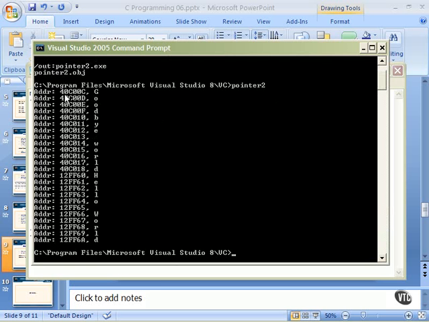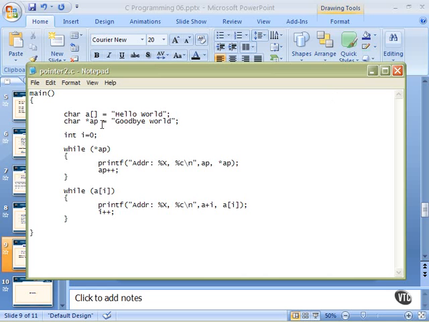And there you can see with very different memory locations that goodbye world and hello world are stored very, very far apart from one another in our memory, the way these bases and offsets are working out. So very different locations and very different storage methods, and that's caused by the use of an array versus a pointer and just a copy of this initial value, the location of the beginning of this string.